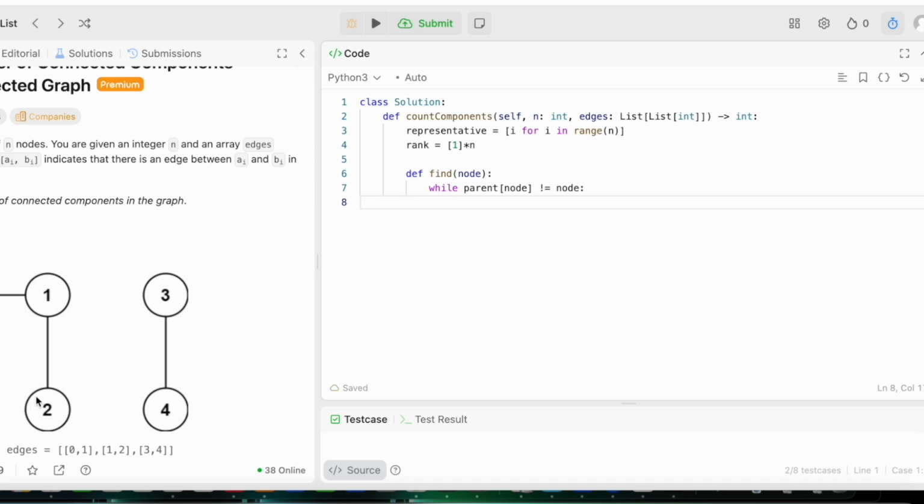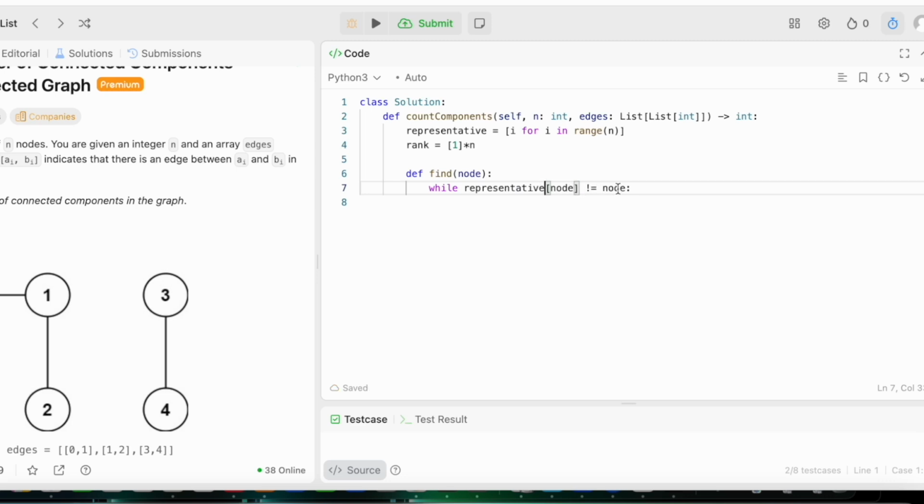Earlier we saw that when we added 0 1 and 1 2, then 2 was pointing to 0. So to find the parent of 2, I run this while loop where we reach 0, and then 0's parent is 0 only, so this will be the parent or representative. Sorry, I am just making mistakes here.